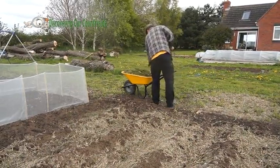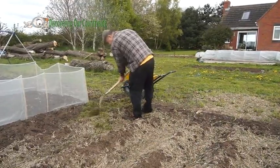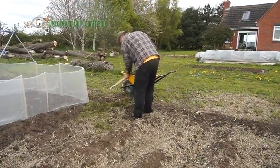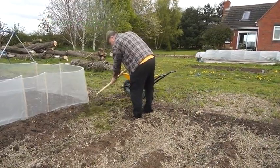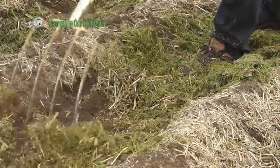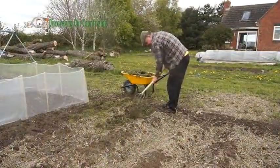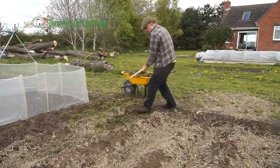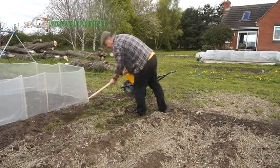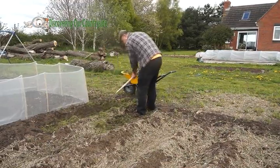So just mix a little bit, spread it about, and then gently mix it in with this top layer of soil without disturbing too deep down, so you don't disturb the potatoes that will be coming up shortly. Particularly between the rows is a good place to mix it. You only want a light covering, not too much, else it won't break down properly. So it's a minimum couple of inches of mulch on, lightly mixed in with the top layer of soil. Probably better if I'd have done this as soon as I'd planted the potatoes. We'll see how it goes.